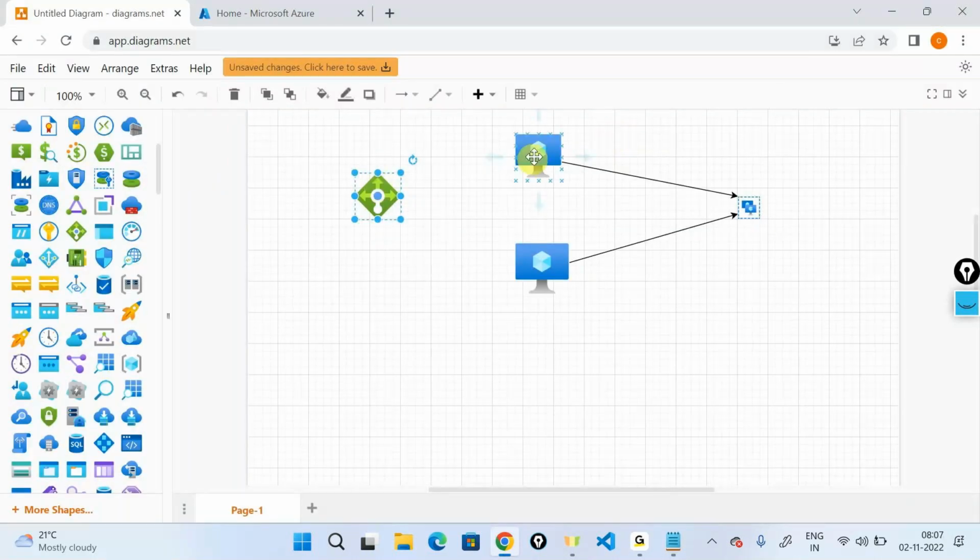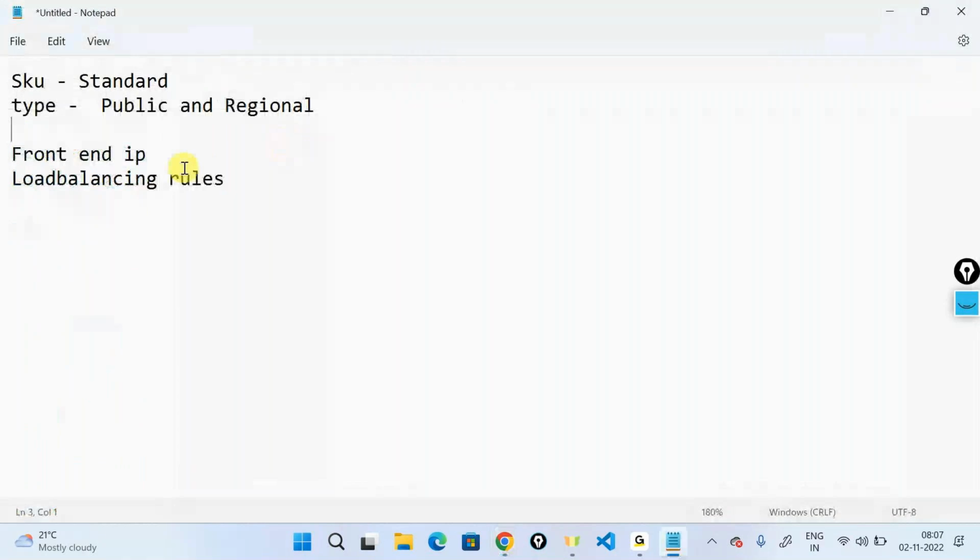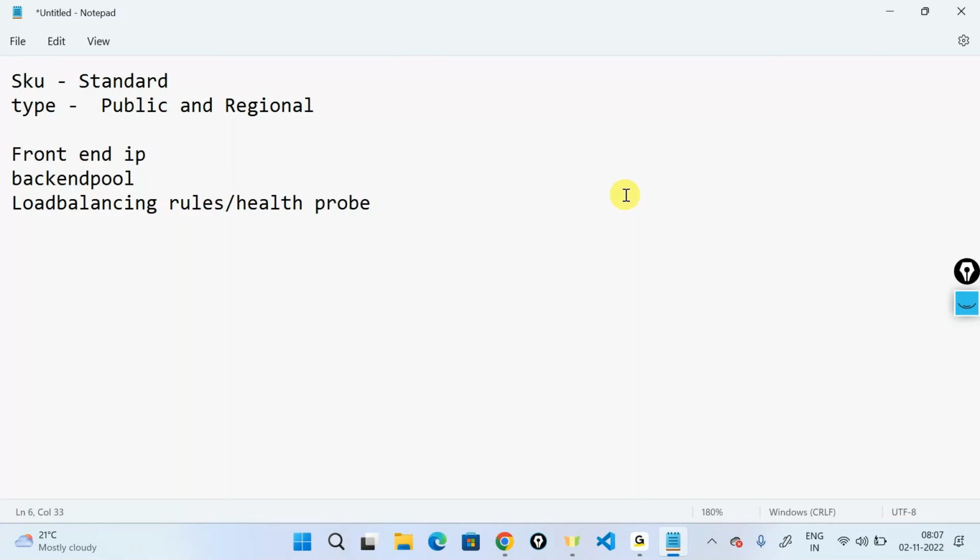And before that, sorry, we also used something called a backend pool, wherein we said what is the name of the pool, what are all the machines that are running as a part of the pool, what is the virtual network the machine belongs to, and so on and so forth. And then we declared the load balancing rule, and inside the load balancing rule we configured something called a health probe. So we did this, and then we went ahead and deployed the load balancer.